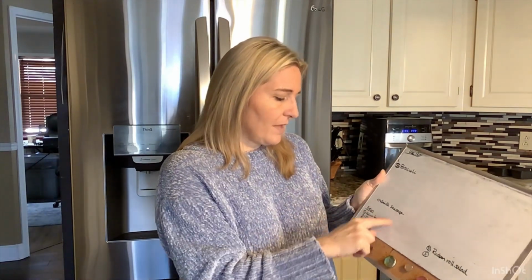The next step is I use my whiteboard for putting the menu of the week on here. Based on everything I've seen and everything I've placed a Walmart order for, I now know I have a meal plan and I put that here. I know I have items that still need to be used up and I list those here. And then I also have some frozen items to keep in mind.